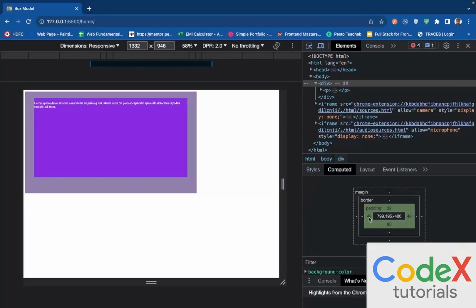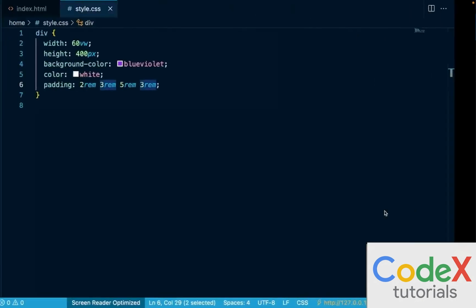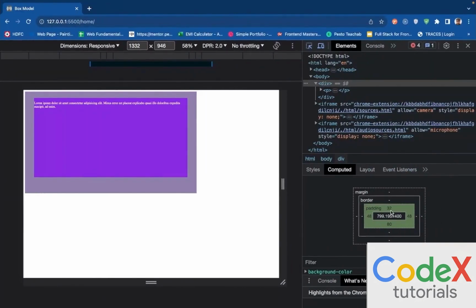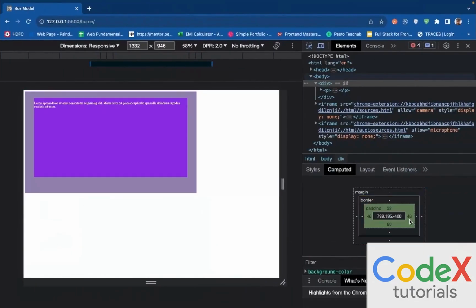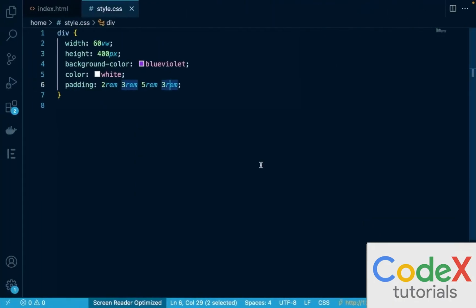This is the actual calculation of the padding. 2 rem transforms to 32 pixels, as 1 rem is equal to 16 pixels, so top padding has been transformed to 32 pixels. Similarly, 3 rem transforms to 48 pixels, 5 rem is 80 pixels, and again 3 rem is 48 pixels. All of these values get converted to pixels, and this is how you write padding for each and every direction of your element.